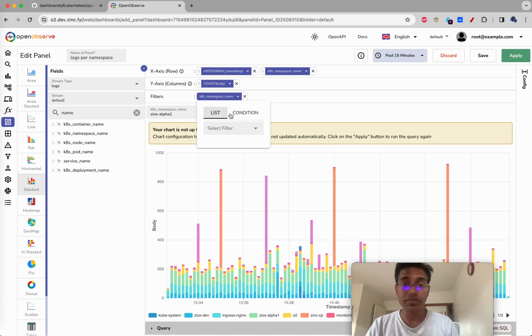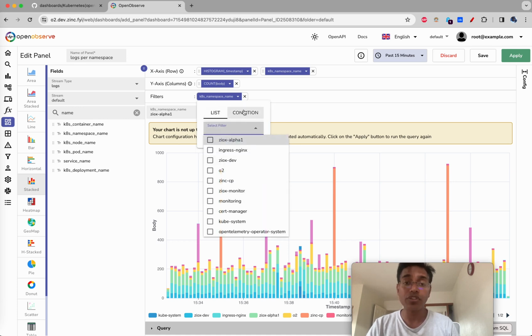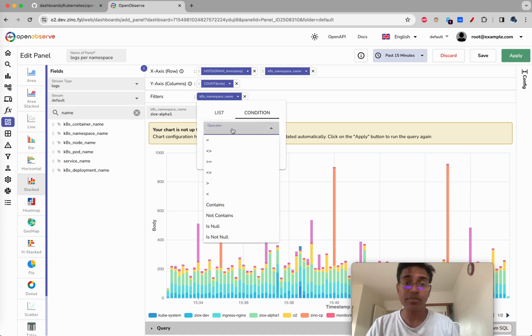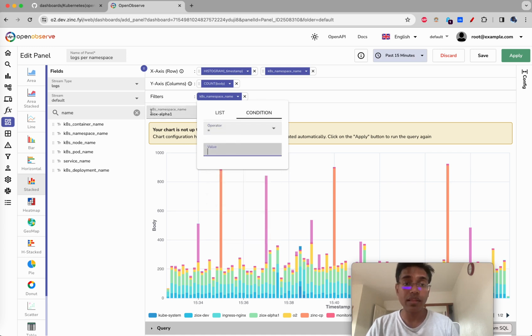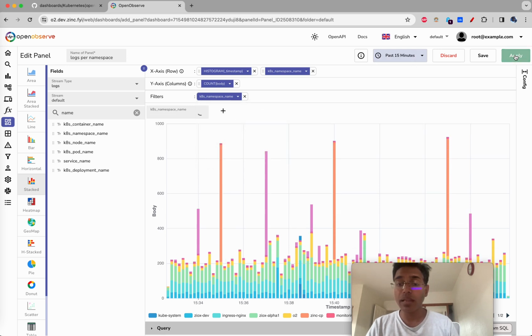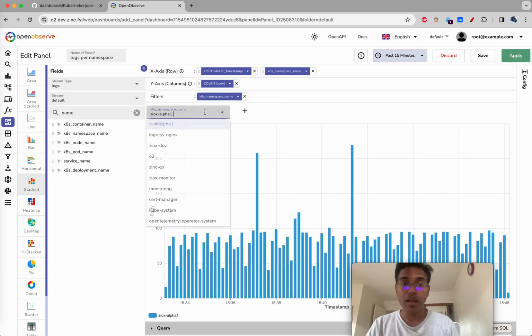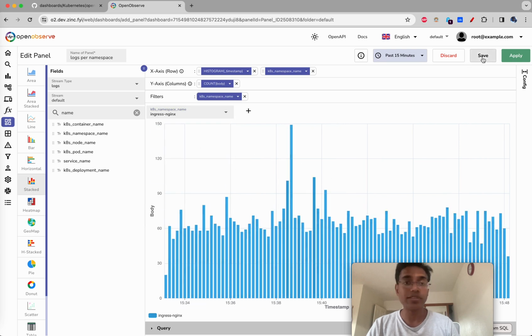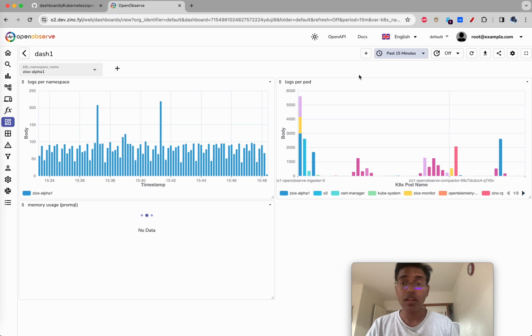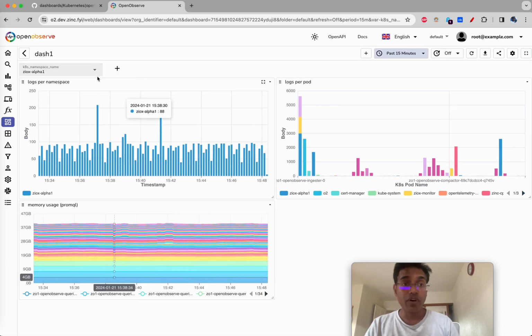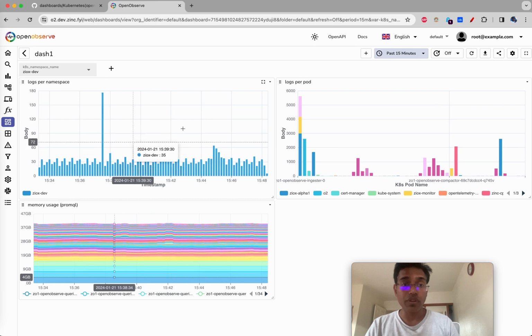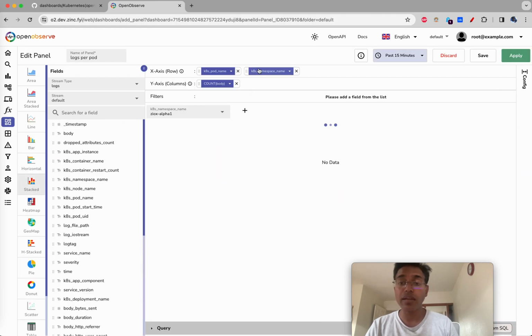Under conditions, while you can select something static, in order to pick up something dynamic, you go to condition equals, and remember we have this K8s namespace name that you see here, with single quotes, K8s and dollar K8s underscore namespace underscore name, and we apply. Now you see the values are changing. So this is how you essentially apply it. This is working for the first panel. Let's make it work for the second panel.